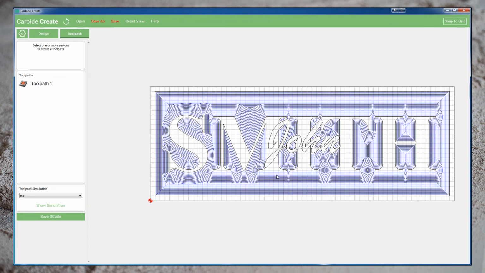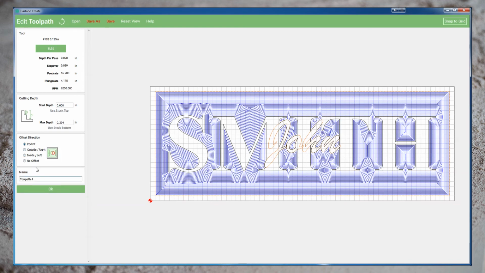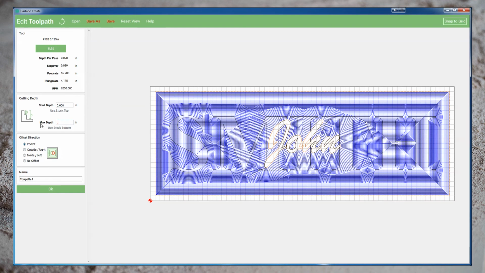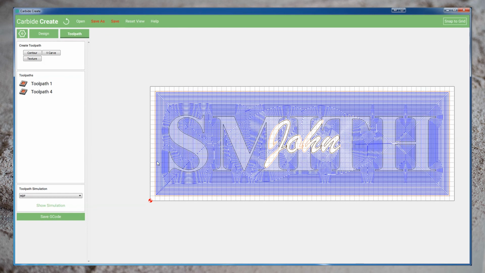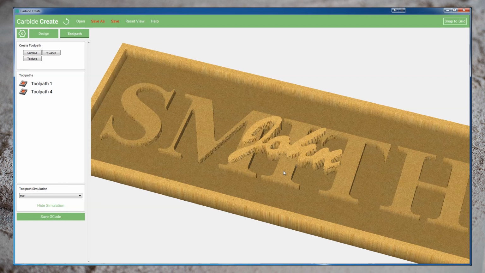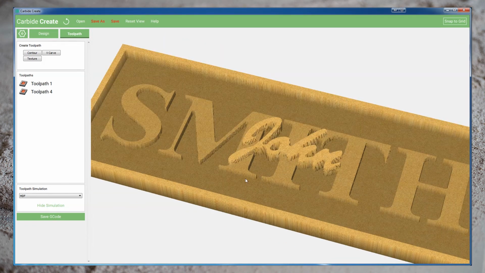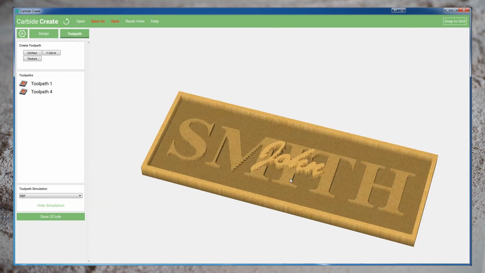To create our final layered effect, we should consider that our text is now all at the original height of our project. To lower only the background text, we simply need to create a pocket between our upper text and our outer frame. Creating a pocket operation to 1/4 of an inch, and then previewing the results. We now have a background, lower level text, and upper level text all stacked on each other.